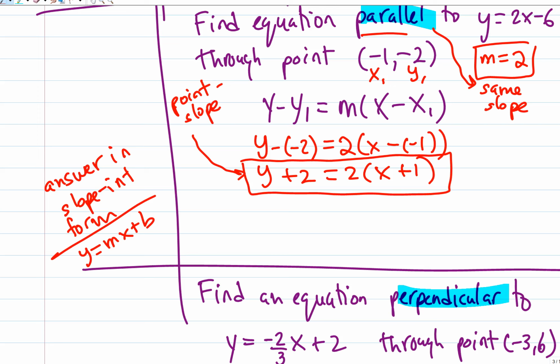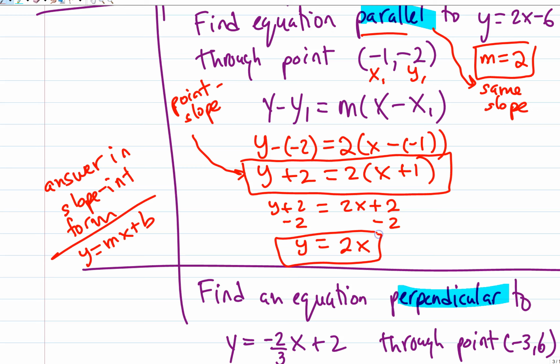This is out of your old notes. There's a D word for this. We distribute that 2, so that y plus 2 is equal to 2x plus 2. Make sure it distributes to both of them, right? And last, basically you're solving for the y, so that y would equal 2x. Now, on the Canvas portion, if you put 2x plus 0, I won't mark you wrong on that, but really we just want y equals 2x.